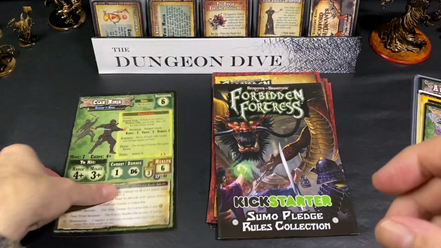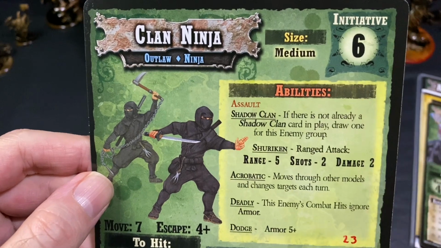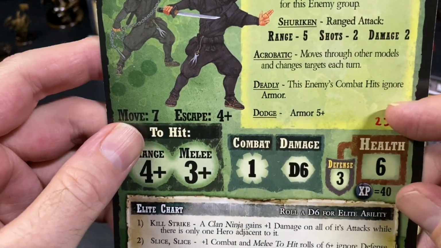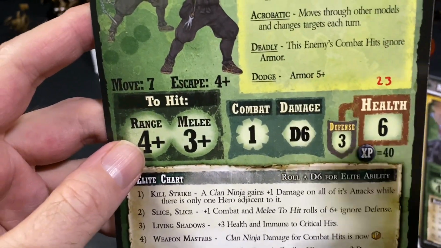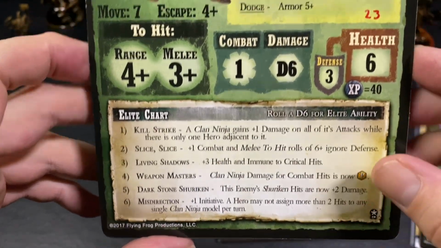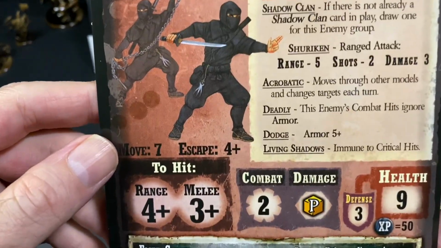All right. And then we have our ninja clan. So these are our normal little ninja minions. They are part of a ninja clan. They also have shuriken. They are acrobatic. They are deadly, so they bypass armor. And they have a dodge. So they have an armor of 5 up, so they can avoid wounds. And then there is their brutal side there.